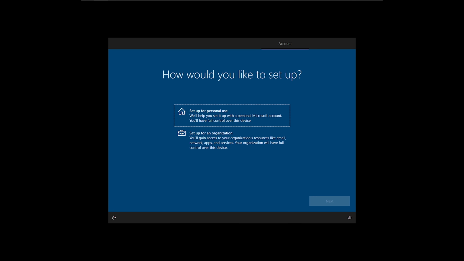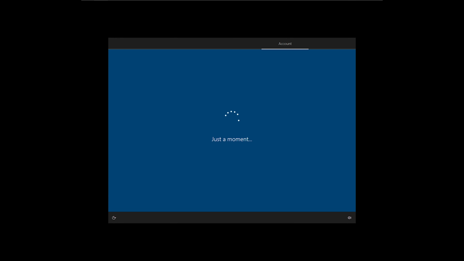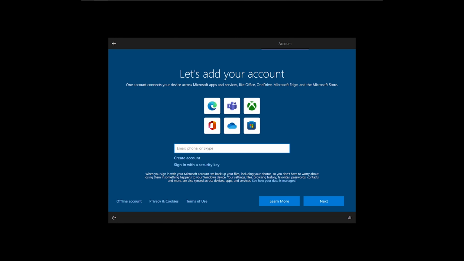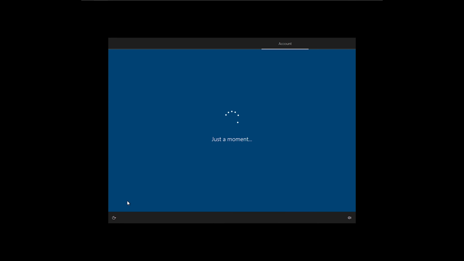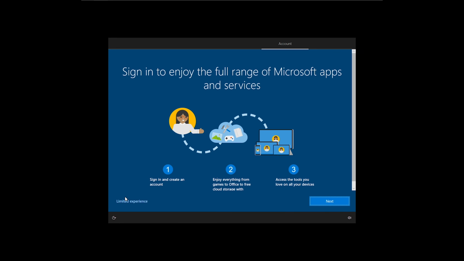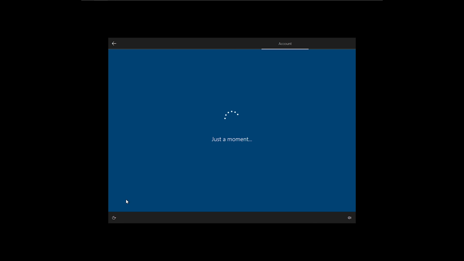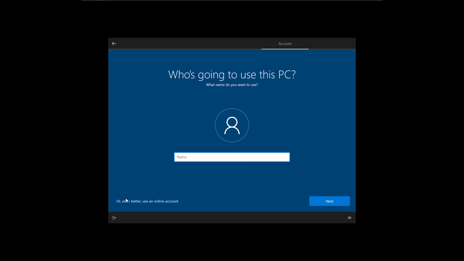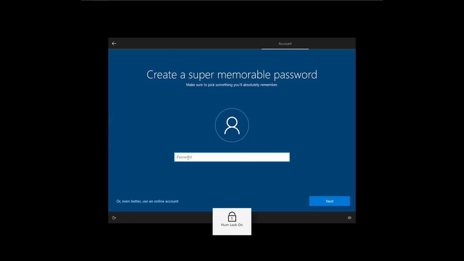Then it's going to ask you if you want to set it up for personal use or for an organization. Then you're going to add an account, a Microsoft account, but in my case, I'm going to create a local account because I don't feel like signing in. Then you're going to press limited experience. Then you're going to create a name for your account, then create a password.